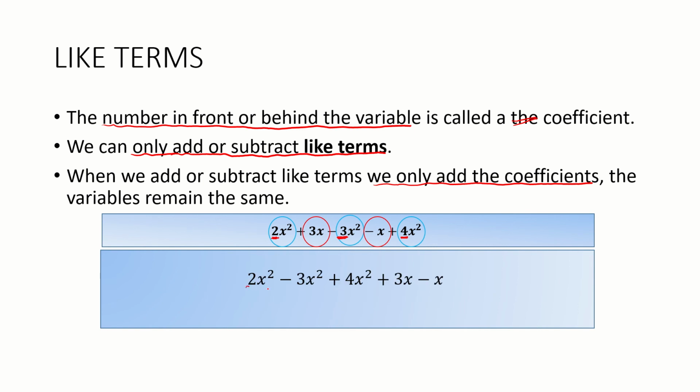So these are like terms as I've specified, and those will also be like terms. So when you add like terms, you're going to just focus on these. So you're going to say 2 minus 3 plus 4. And on the other side, you're going to have 3 minus 1. With the x squared, I will have 3. How did I get this 3 here?